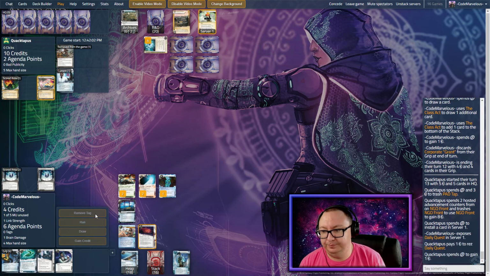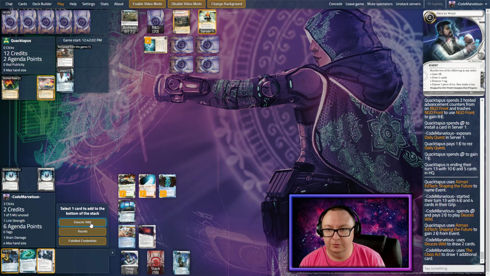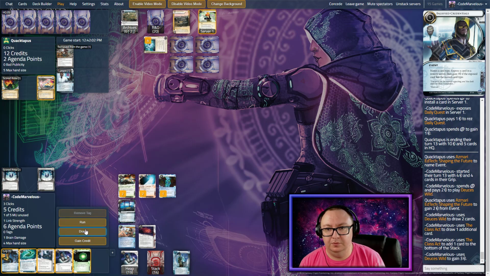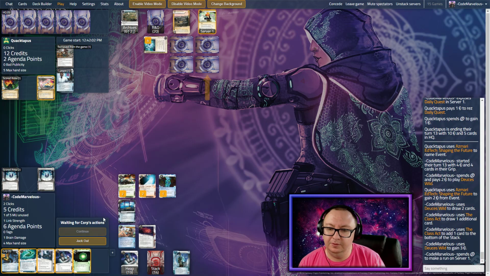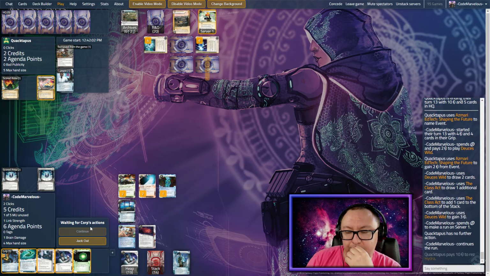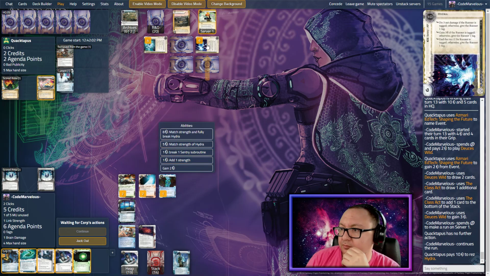Okay, so here's what we're going to do. We're going to use this. We're going to draw 2. Gain 3. We're going to run here, see what gets rezzed. Sure.